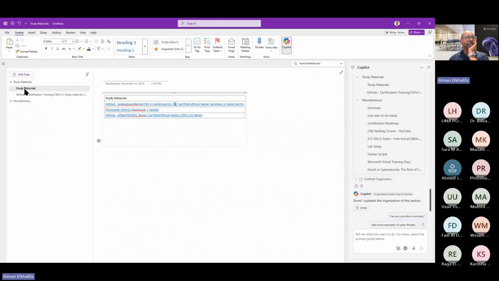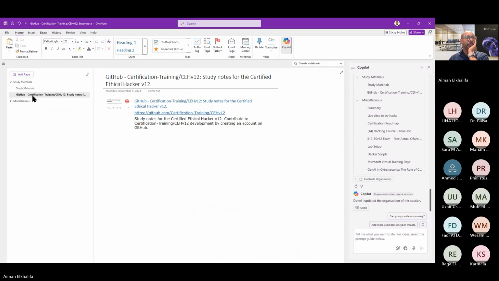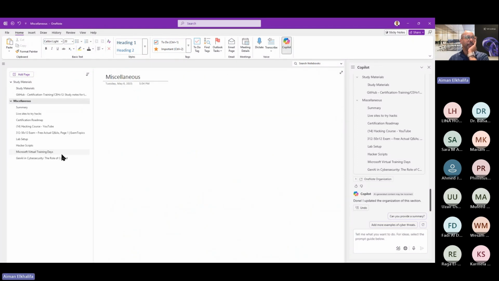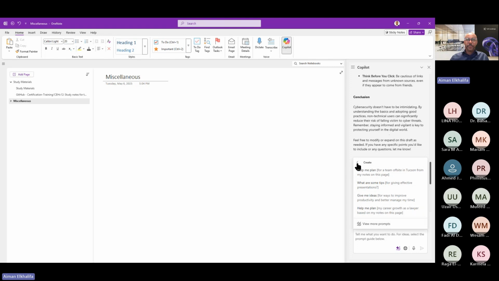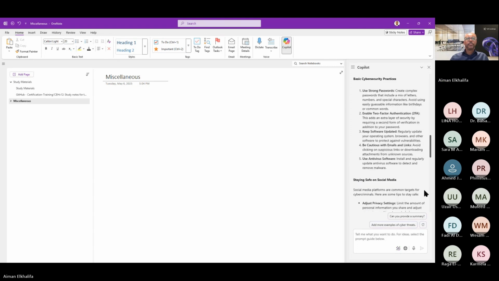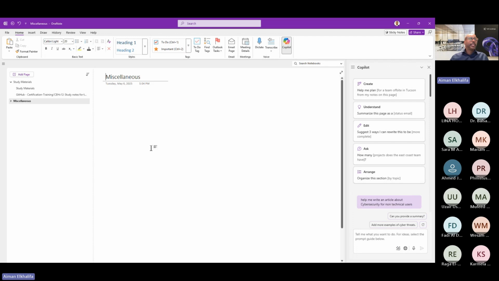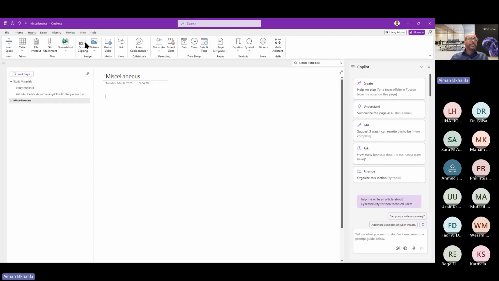So this is my study material, this is my miscellaneous, and that's good. And if I click on view prompts, I get to see more prompts under create, and more prompts under understand and ask, and so on. And that was Copilot in OneNote.